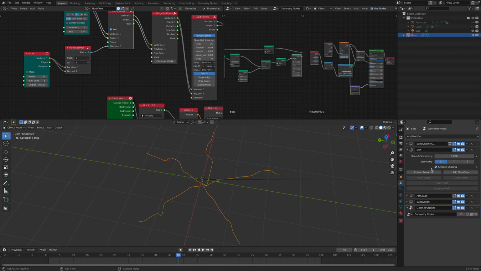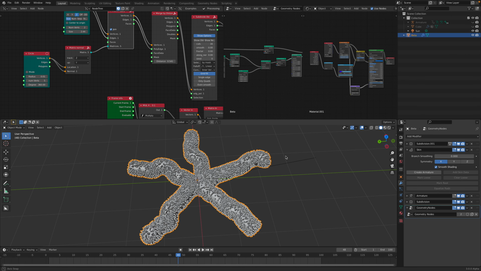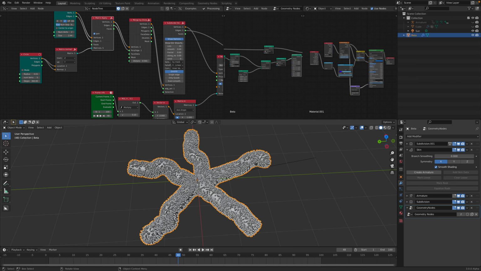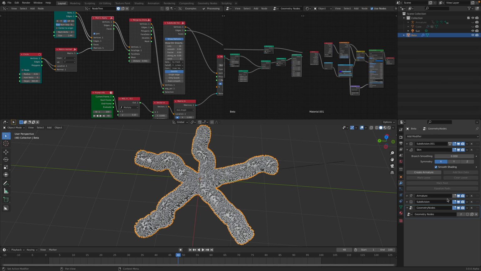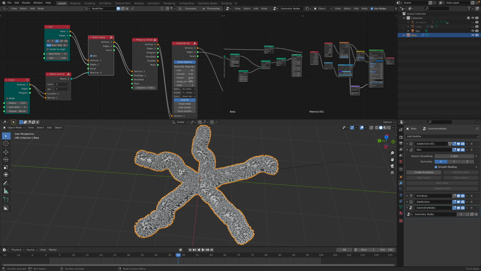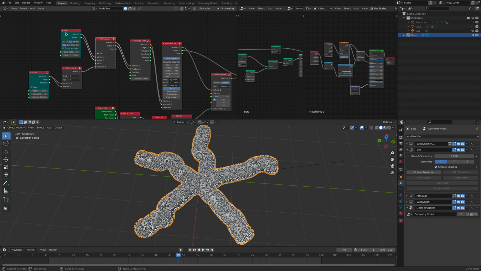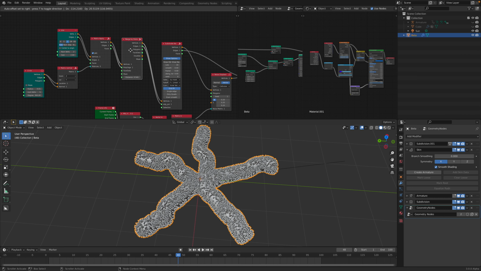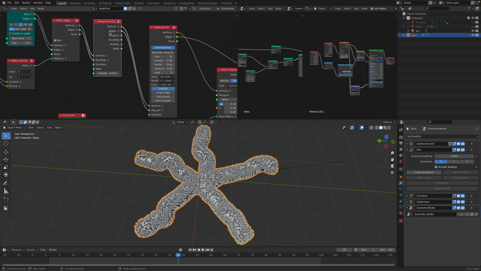Again, we need to reset the skin data in the Skin Modifier. You might also notice that I'm using the Skin Modifier, and there's all kinds of things. I could add an armature, but I don't worry about that for now. Just take a look back into Spherechalk. So line multiplied by circle, we have a starfish, and then it's being merged by the distance.